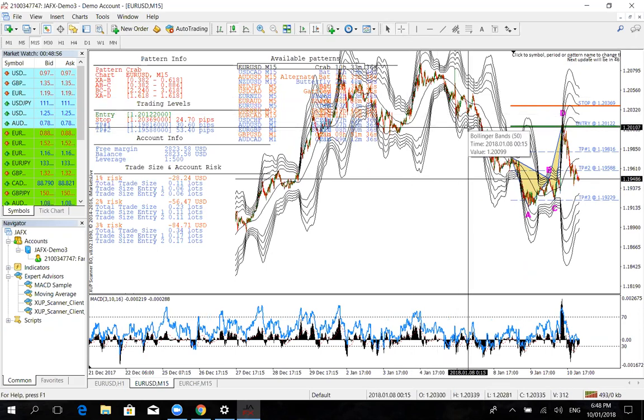So if I'm looking to sell at this price point, guess what? I can look to see what happened in the market around this point to get further confirmation on whether I'm going to take the sell or the buy. Yes, guys, it's just 10 pips I'm going for, but I make sure I know why I am entering a buy or a sell on any of the currency pairs that I choose.